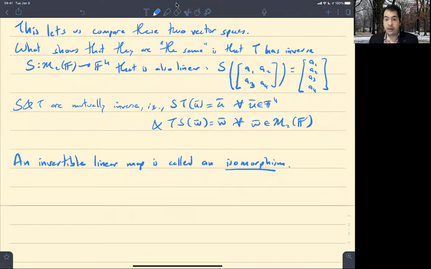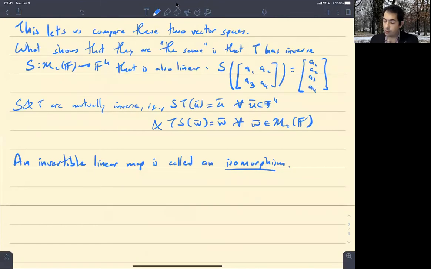Okay, so a linear map is known as a morphism between linear spaces. And so a morphism that shows that two things are the same is an isomorphism. Iso meaning same. We say that two vector spaces are isomorphic if there is an isomorphism between them, right? And when we say that they are the same, really what we mean is that they are isomorphic. So that means that as far as the vector space structure goes, they are indistinguishable, right?